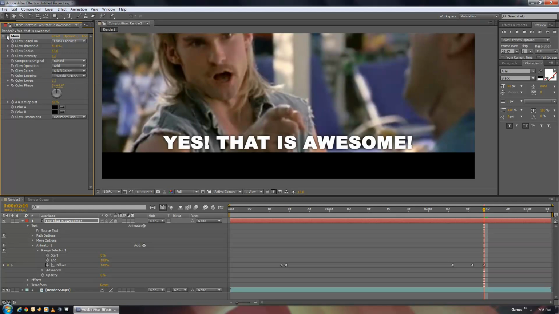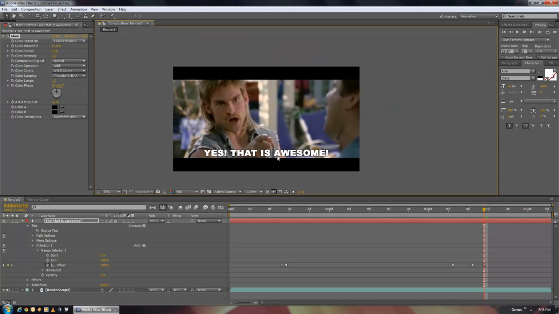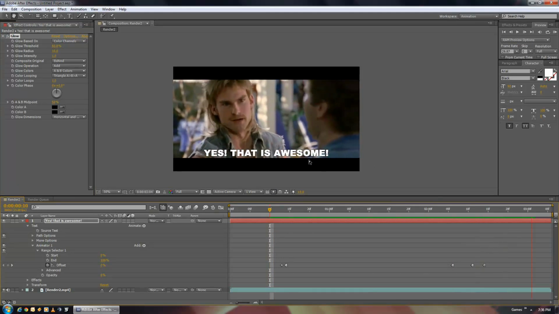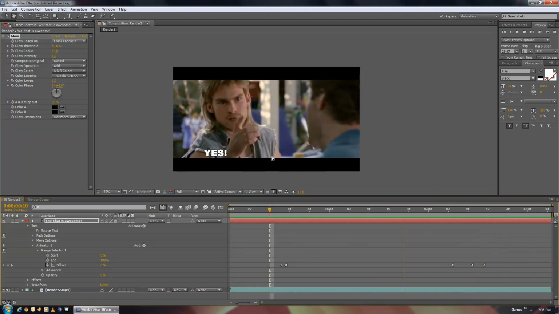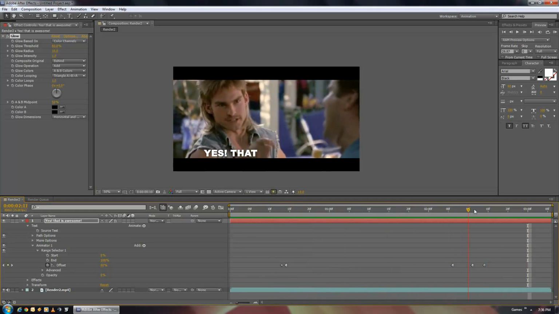And here I can switch between the two. Okay, here's without it, and here's with it. It's a real subtle change, but adding a black background to white text increases the readability dramatically. And what you're trying to go for is a good creation here, and the best way to do it is to go ahead and add some glow to your text object. So that's how we do the talking text with a little bit added glow. Alright, let's go ahead and move on to the next section.